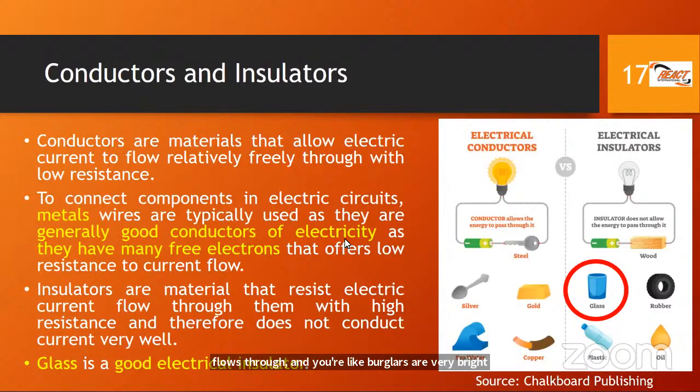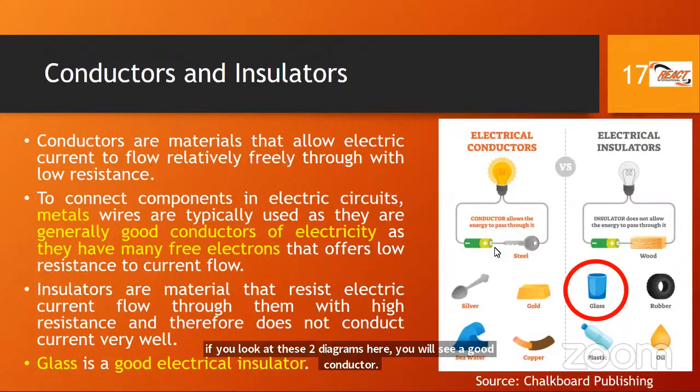We also need to know what an insulator is. Of course, the insulator is the opposite of a conductor. It does not allow electricity to flow as freely, right? It actually resists the flow. So we say that an insulator is any material that resists the flow of electrons through it. Therefore, there is a high resistance, and it will not conduct current well at all. So you have the conductor that will conduct it quite well, and you have the insulator that will not conduct the electricity well at all. If you look at these two diagrams here, you will see good conductors, and notice they have gold, silver, even salt water, copper, good conductors of electricity.